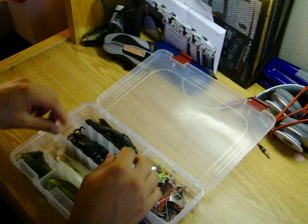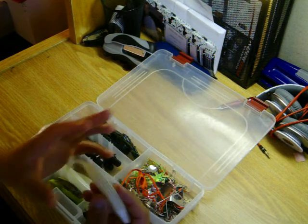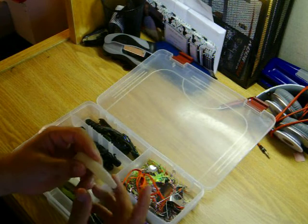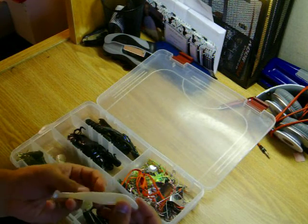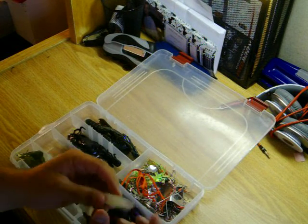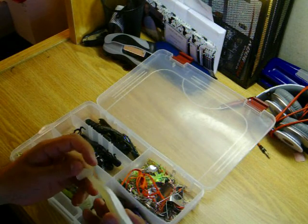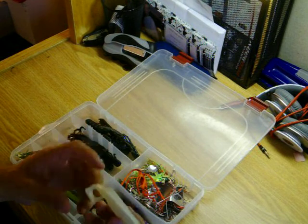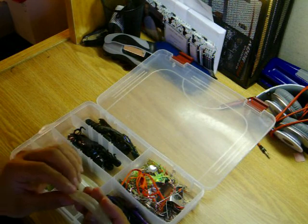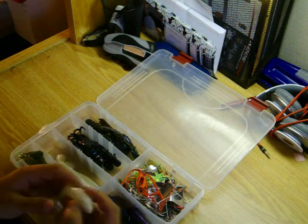Next we've got the Zoom Fluke swimbait, which is another really good one I would recommend. A lot of people I know — and I often do this too — use it as a swim jig trailer. You just cut off some of that, slide it on the hook, and it makes for a great swim jig. Or just rig it up as a swim bait and put it on a swim bait hook and it will not disappoint. It's a Zoom product, so you know Zoom's always going to bring out something good.